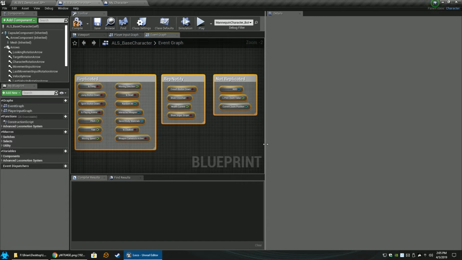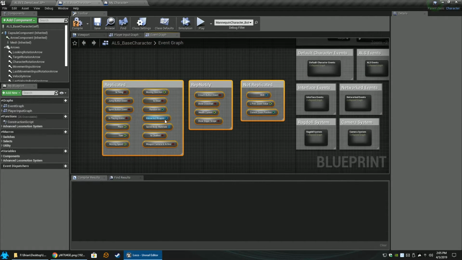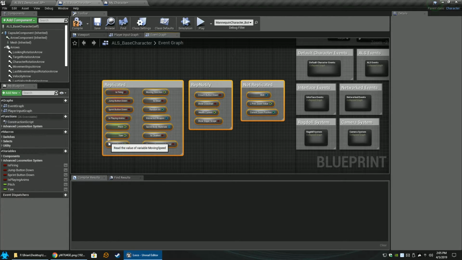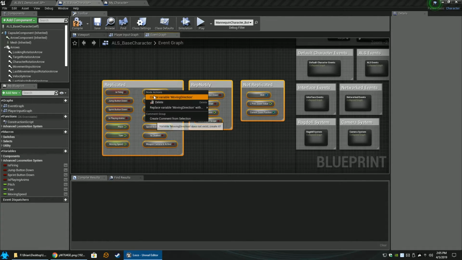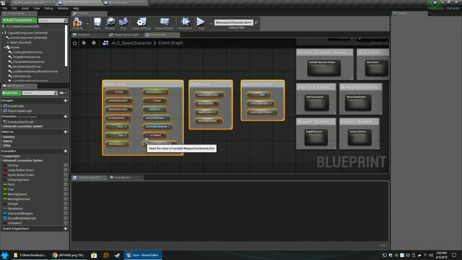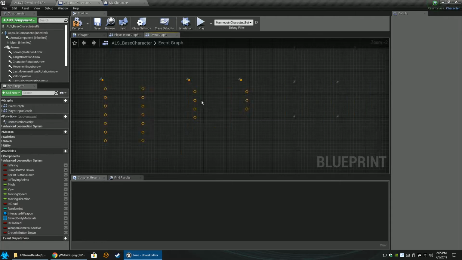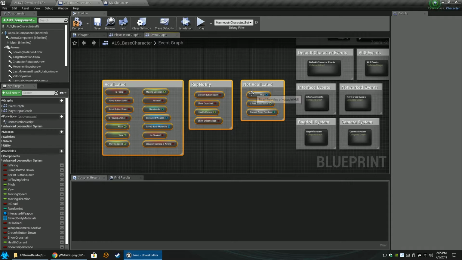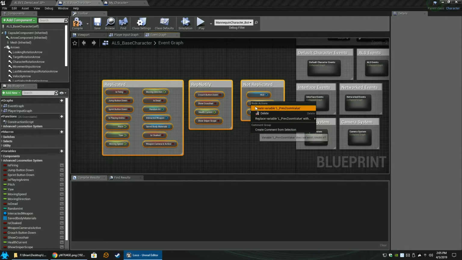and then just quickly go through and create all of these. So if you right click, hit create variable as firing, I'll jump through and do all these, and then we'll set their values and whether they replicate after this. There may be a way to do this all in a few steps, but this is how I've been doing it. All right, so we've got all these created.